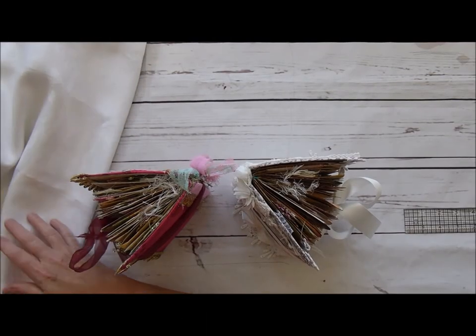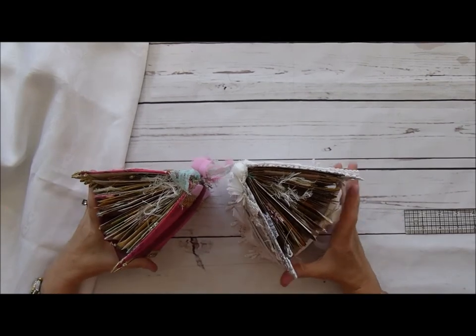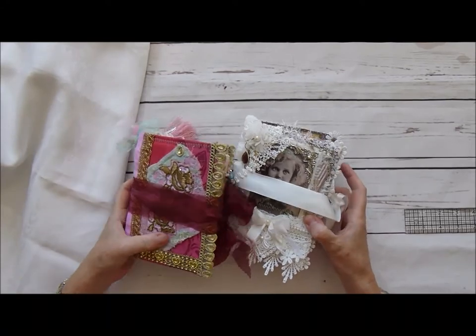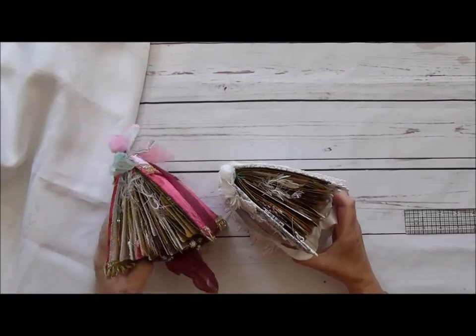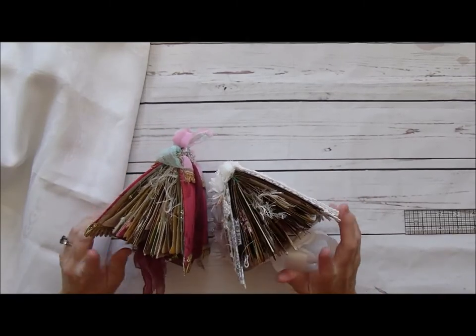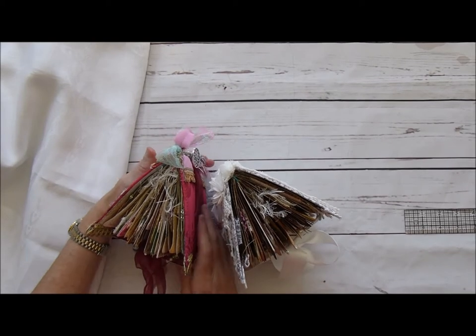Hi there, I've got two journals I'd like to share with you today. They're two little ones, two wee ones, the same kind of format but both very different. They're both fabric covered, soft, one signature. Both of them have got 76 pages back to front.